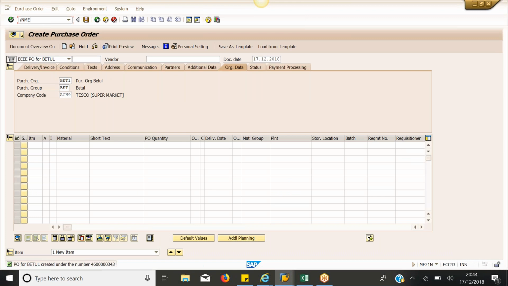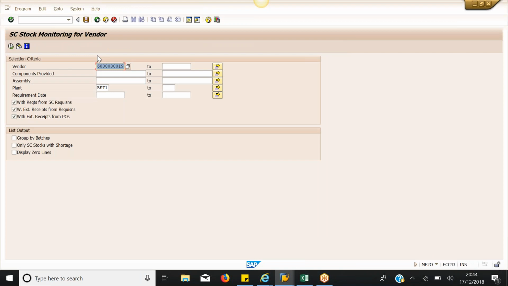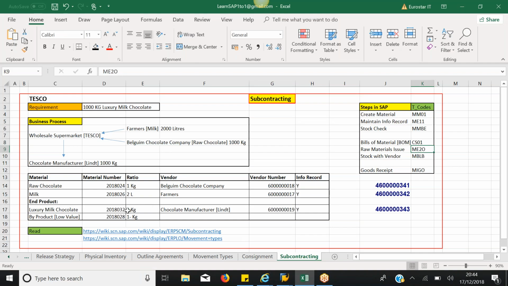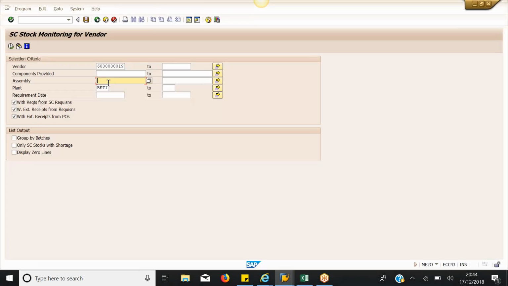So I will go into ME2O, press enter. It is asking for the vendor and assembly. Assembly is nothing but your end product you want to get. And simply execute.